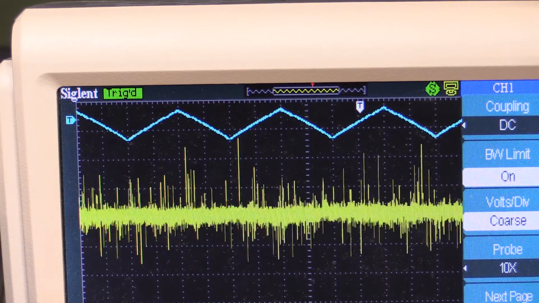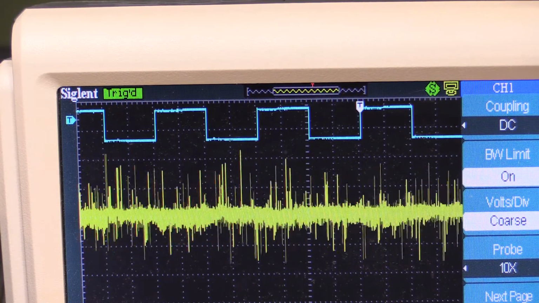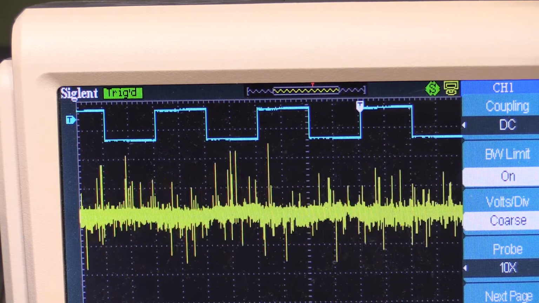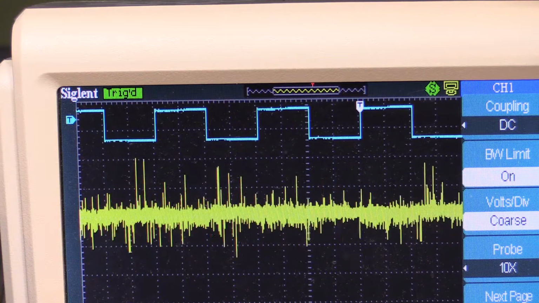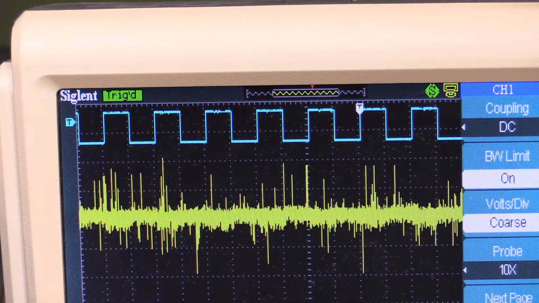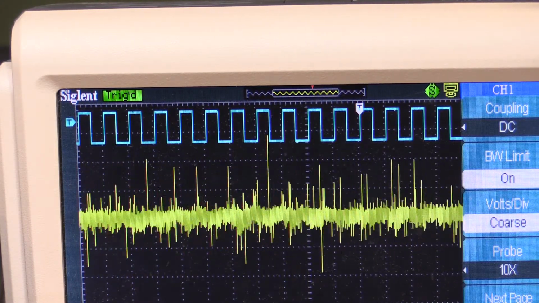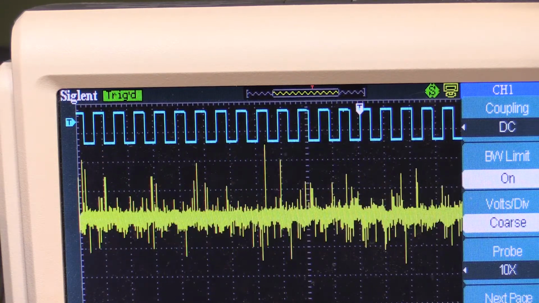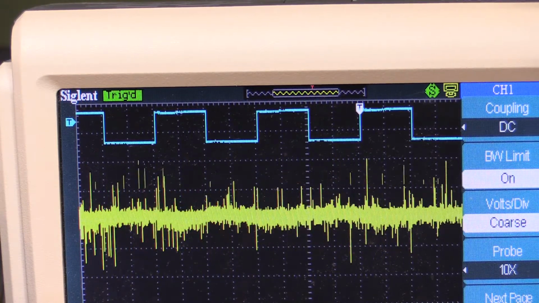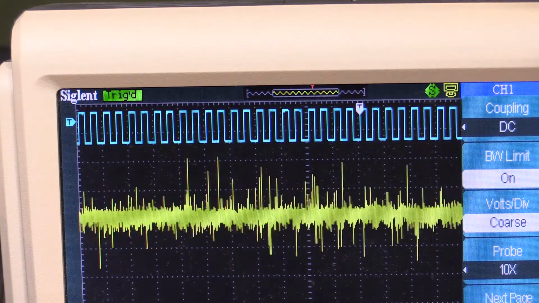So I'm going to go back to the square wave, because this is the most likely one to generate any transients. And I'm going to change the frequency now. I'm going to start cranking it up. This is at 100 hertz, 200, 300, 400, 500. Now you can start actually to see something happening there. We're at 100 hertz right now. As I start increasing this, you can see the noise. There is some effect there.